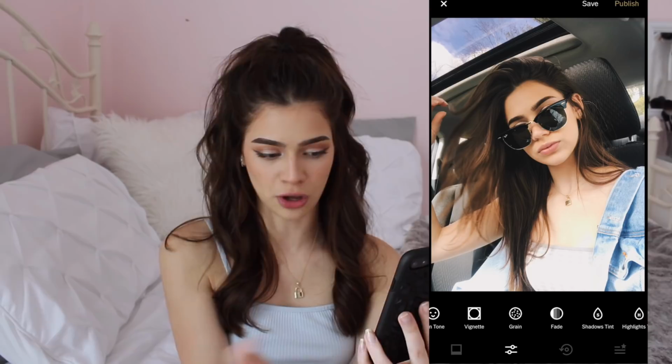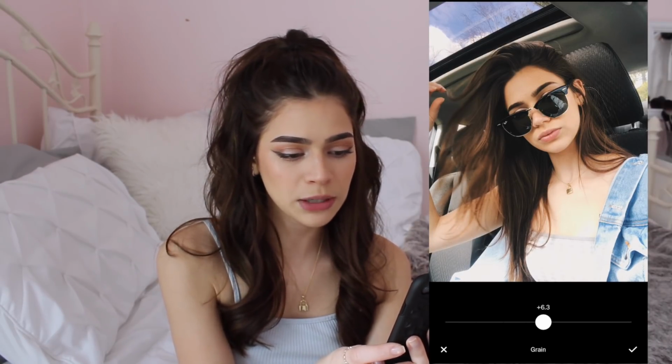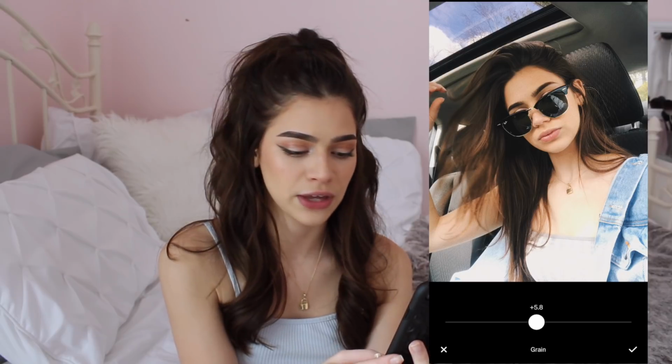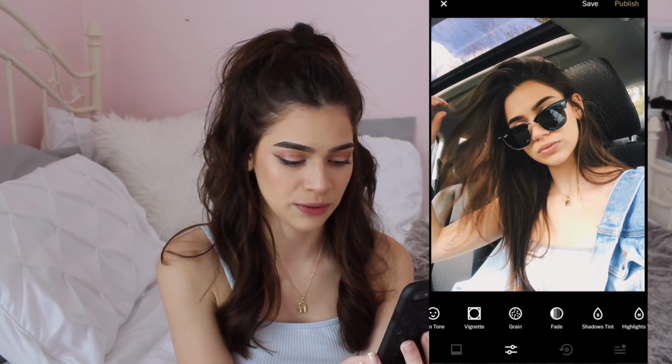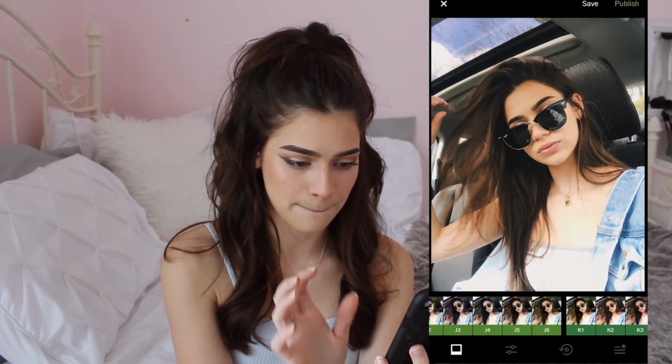And sometimes also I'll use grain. I haven't used grain in a while, but if I do, it'll probably be in the range of about 1 to 5. Honestly, grain kind of varies. It just depends on the quality of the picture, if it needs a little bit higher grain because it's not that great of a picture. But if it's a pretty good picture, I'll usually keep the grain pretty low. It's just fun to add some texture to the picture. So that's about it for the pictures.